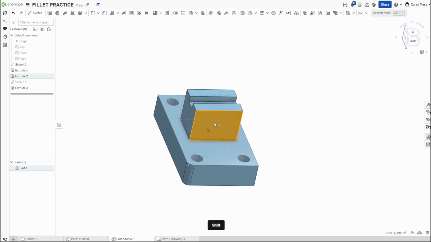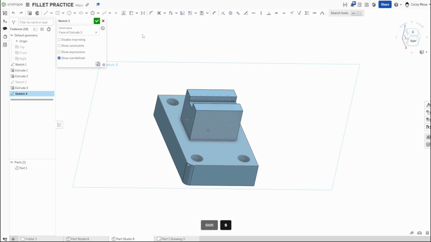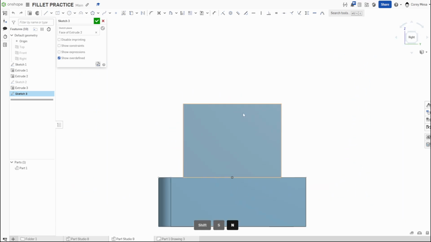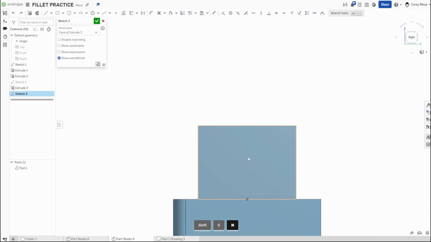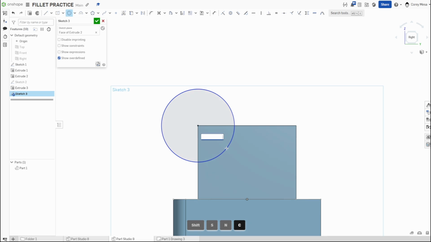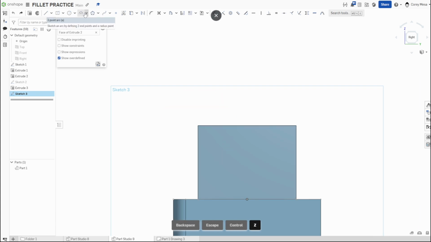I'm going to draw one more sketch on this plane right here. So Shift S again to bring that in and normalize. This time we need a circle with a radius of 0.75. I could draw a circle and do 0.75 times 2 if you want to do that. The way I like to do this, though, is using the arc tool. There's a center point arc. Our center point is going to be this corner here. I know it needs to touch here, and I know it needs to touch here. And then I just tell it a radius of 0.75, and then we're good to go.